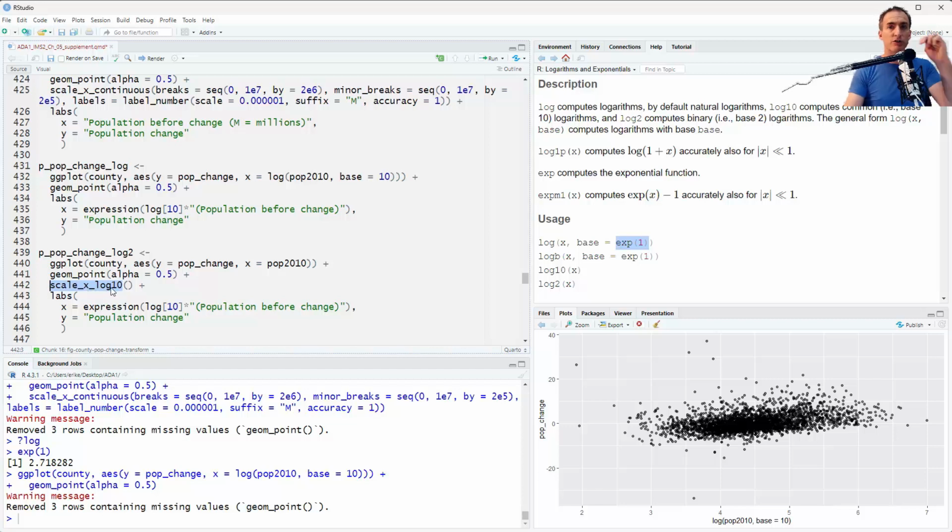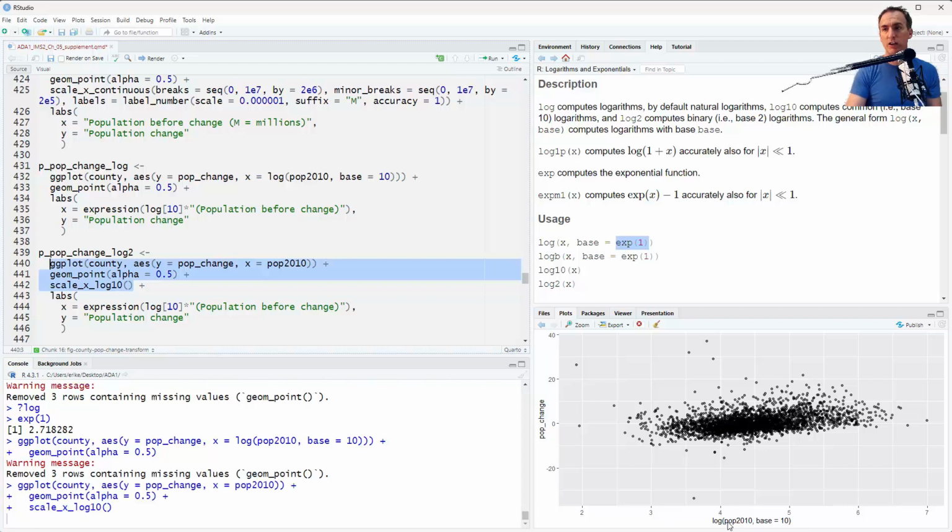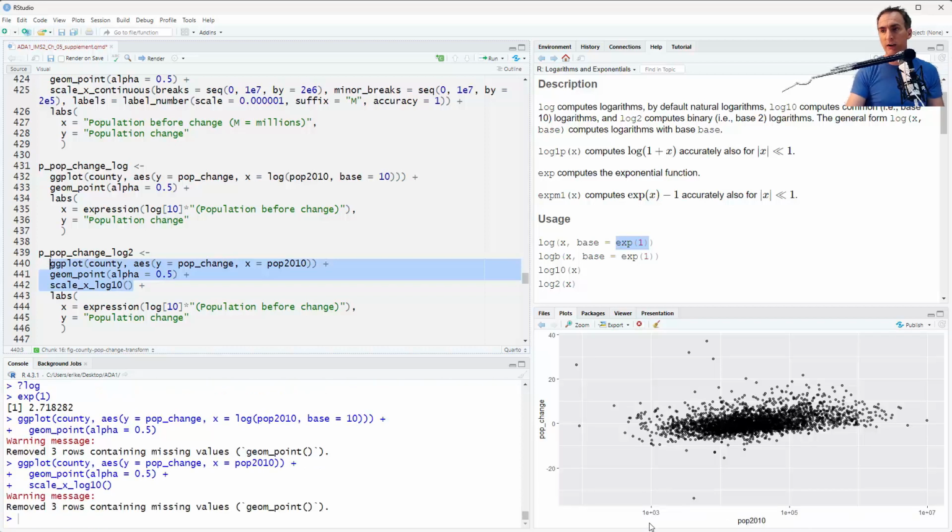We're just going to change the scale. We're plotting the original variable, population x, but we're going to change the scale of the axis. So watch the axis down here. It should look identical, except the labels are going to change to be the values themselves. If we go back and forth, you can see the plot didn't change at all, but the labels did change.